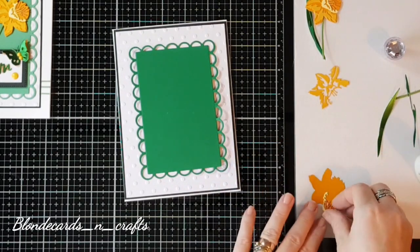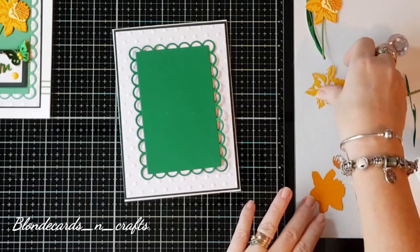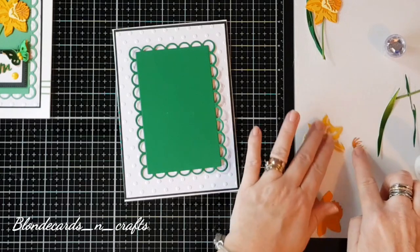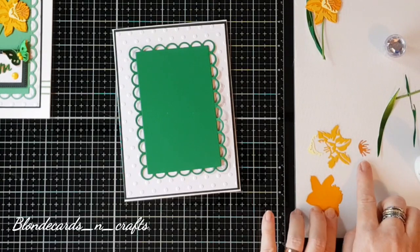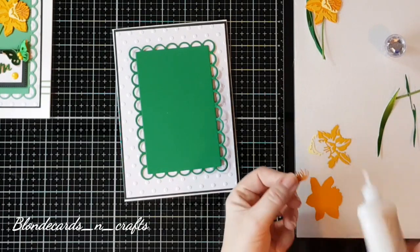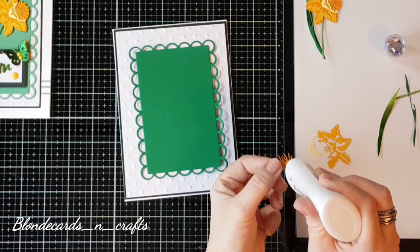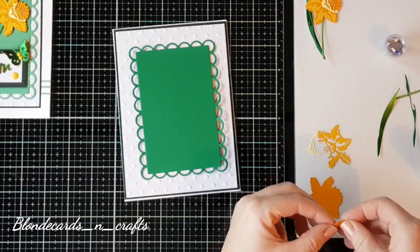So with this you need to put this little piece on first, and then this piece goes on after that, and then this piece is the last to go. So that's the order. It's your big piece on the bottom, then your little stamens, then this piece, and then this. So let's get gluing. I just put a little bit on here. You don't really need a lot for these.